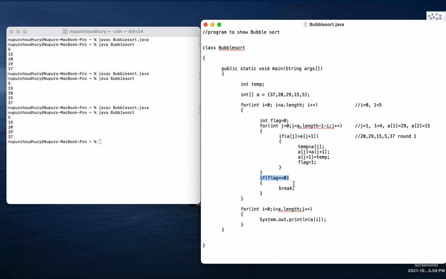If the flag variable is 0, it will simply come out of the loop. So this is how basically things work, and it will make things faster.